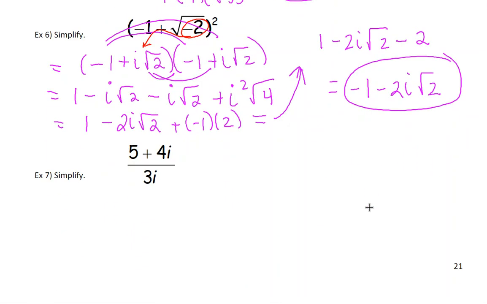But now I want to take a minute to talk about example 7. And you probably remember this from last year, but one of the main things in simplifying complex numbers is you can't leave an i in the denominator. That's the same thing as a square root. And usually when we simplify in math, we do not leave square roots in the denominator. So what you have to do is something called rationalize, and what that means is multiply by i over i.